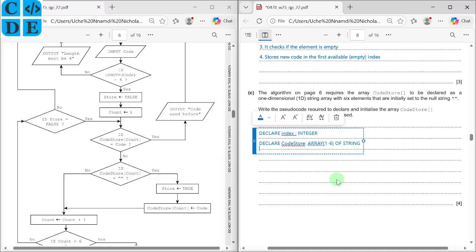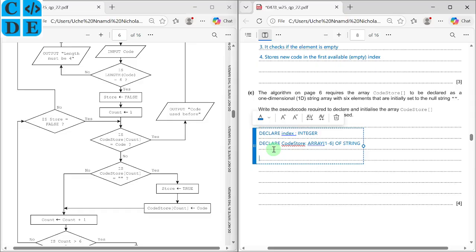So since we've done that part, it's now for us to move ahead with the initialization. Remember the question also asks us to initially set to the null value, so we need to set each element to a null value, and the quickest way to do that is by using an array. Any of the loops you're free to use, whether it's a for loop or a while loop or a repeat until, you're free to use it.